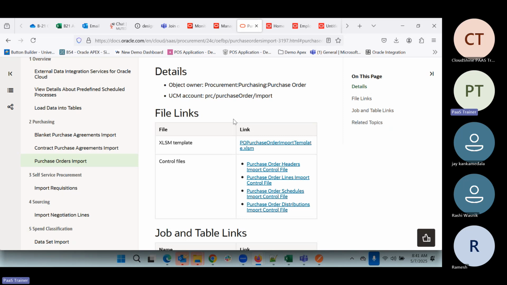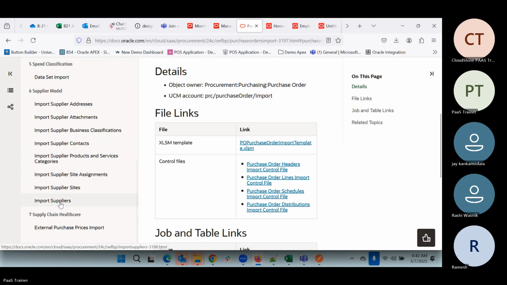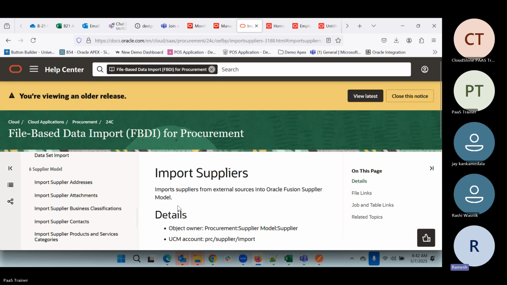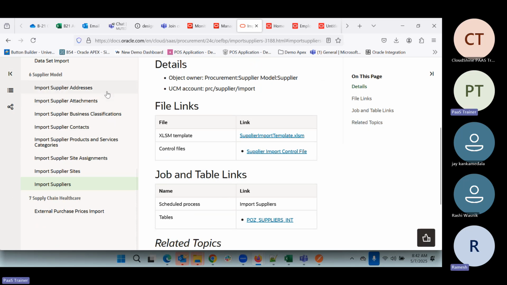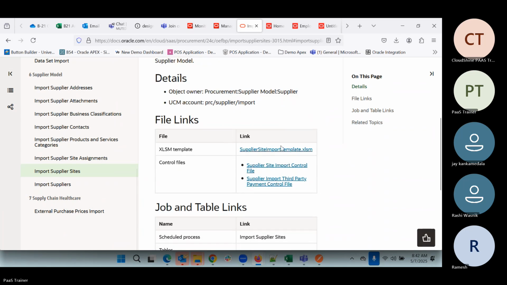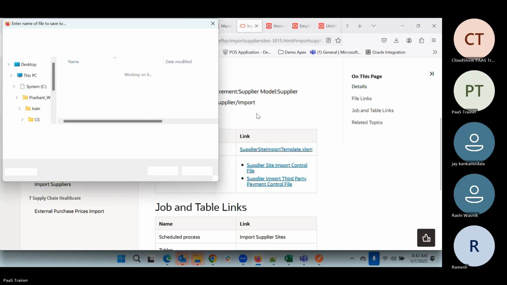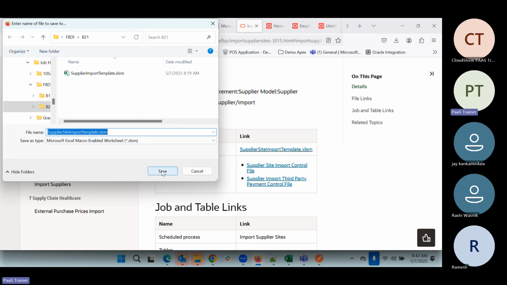So if anyone has any questions, we can take those questions now. Supplier sites we have to do separately. Can you show the supplier sites? Because generally we load all the details in the normal process. You are talking about all these things? Yes, can you open the supplier sites, just one step above, on the left side? Okay, yeah.